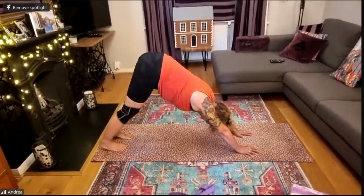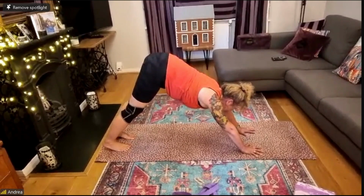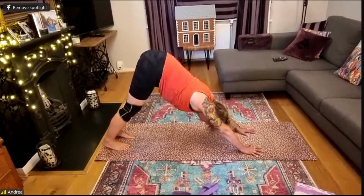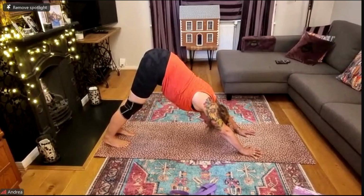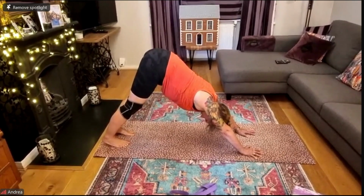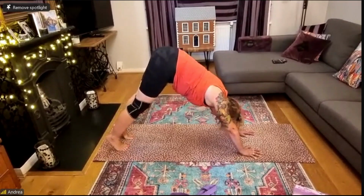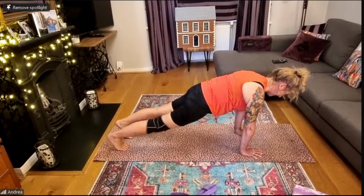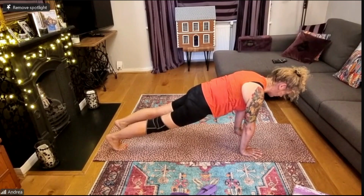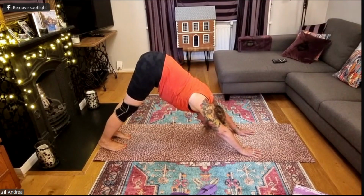And then pause in your still down dog. Check your hands are shoulder width, fingers spread wide. Middle finger points forward as you push your chest towards your thighs. Hold here. On your next inhale, come up onto your tippy toes. Shift forward to your plank. Hold plank. If you need to walk your toes in or further back, do so now. And then push into the hands up to your downward facing dog.